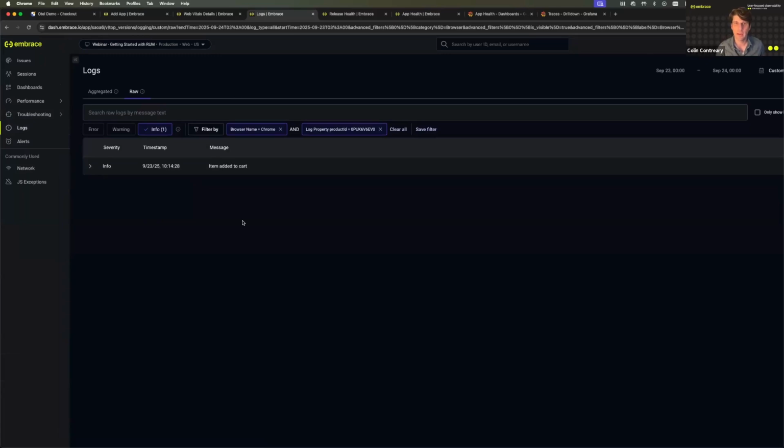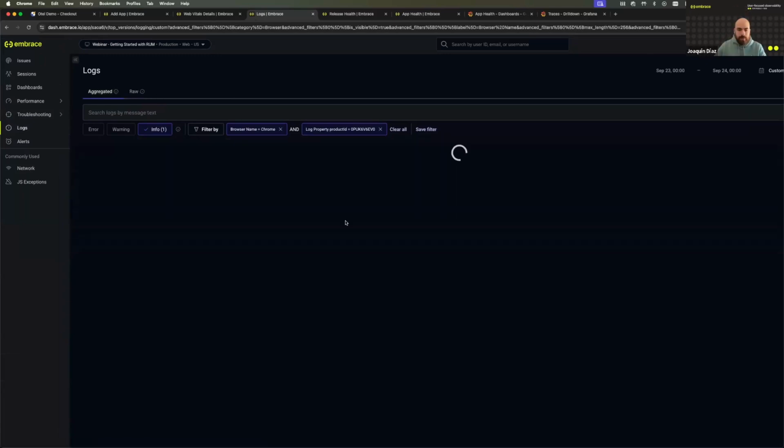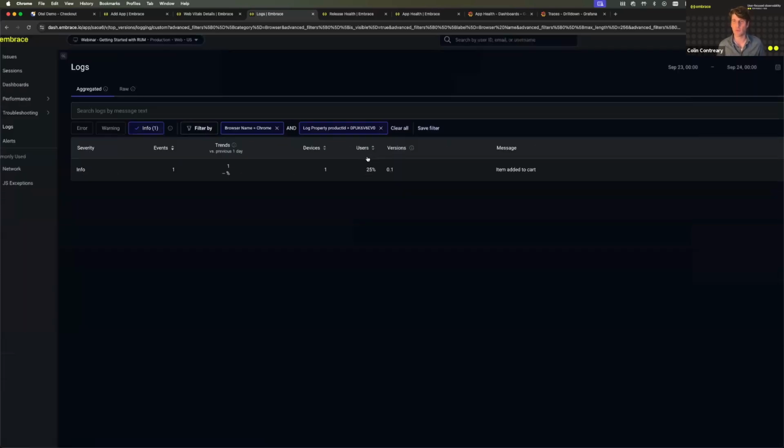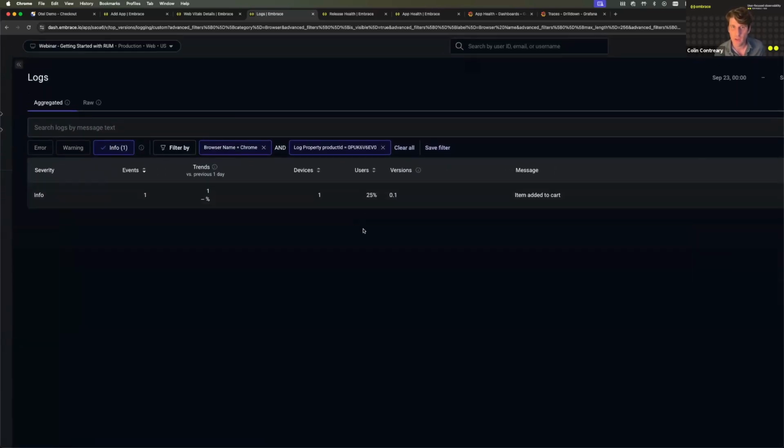Before we go to spans, can you go back to the aggregated view really quick? Because you touched on this, but I do just want to reiterate for the audience the power of Embrace being a user-focused approach. Joaquin mentioned if you see these columns, you can see the event count, so how many times these logs fire. You can see how many unique devices they happen on, but also there's that users column. Frequently, if you've been debugging applications at scale, you can get bot behavior or you can get errors that fire a tremendous amount of time, but for very few users. So trying to prioritize issues just on raw counts of when they fire doesn't necessarily equate to the true user and business impact.